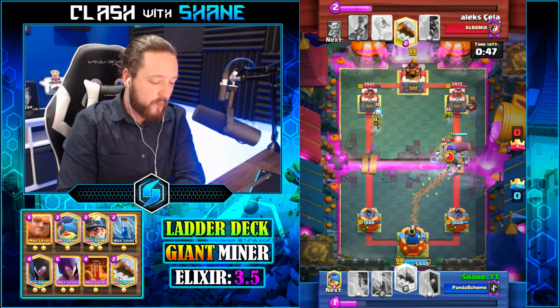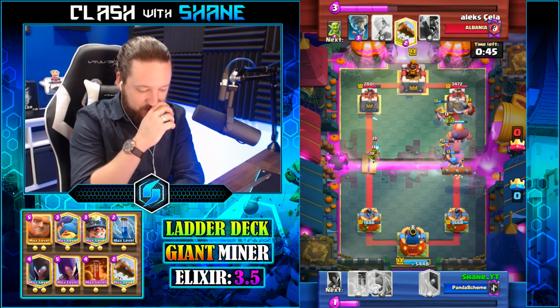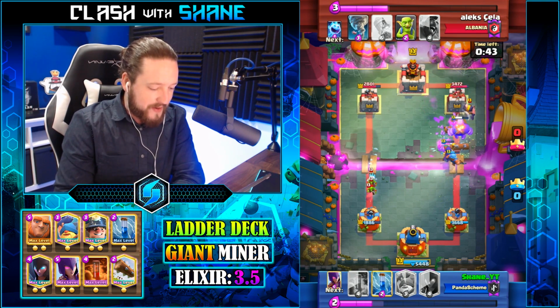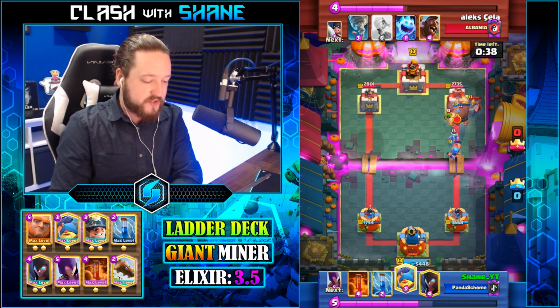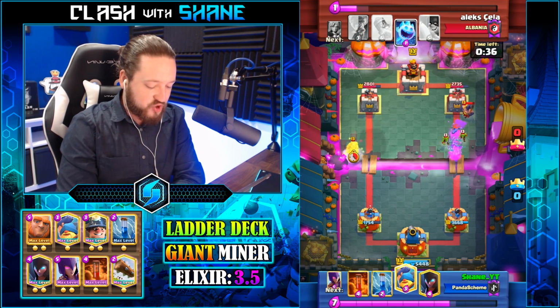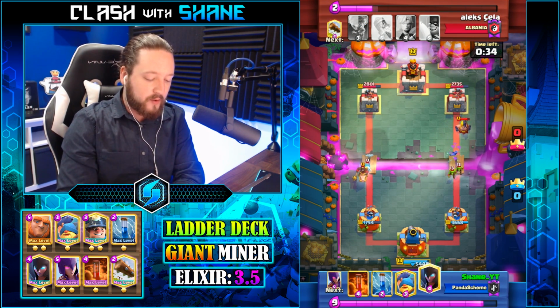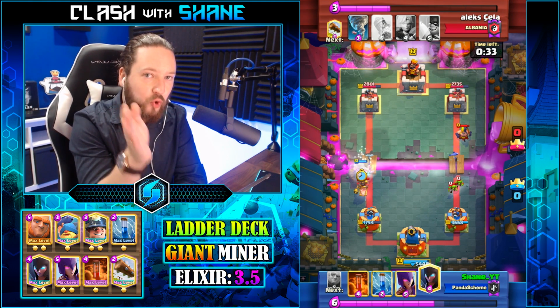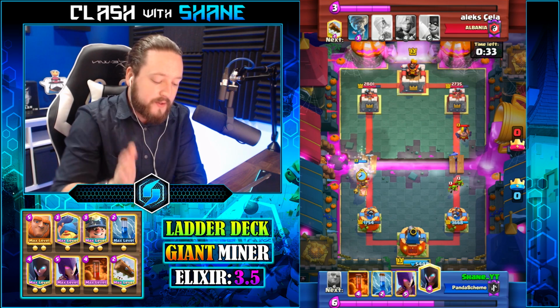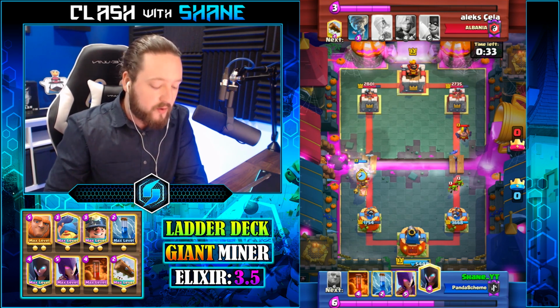Now here we go, Miner to redirect that Executioner, but he's just so nasty strong that he kills the Miner in 1 shot. We get 1 Giant shot to his tower, 2 Giant shots, with the Fisherman doing some work as well. Now notice how I don't use the Fisherman in the middle here. Normally that's where you use the Fisherman, right? Normally you use the Fisherman in the middle to pull the Hog away.